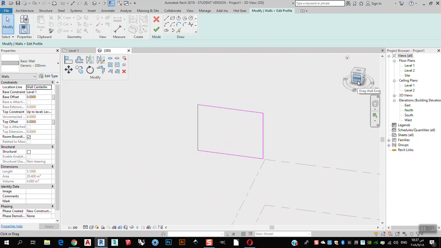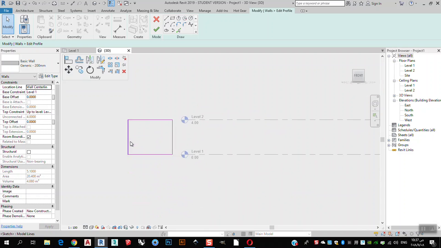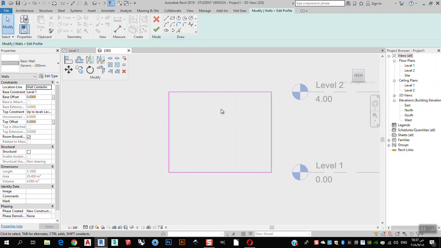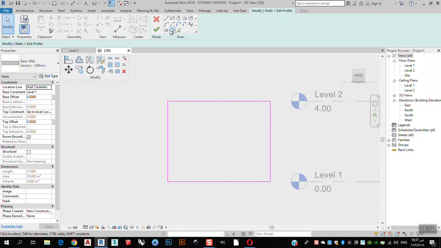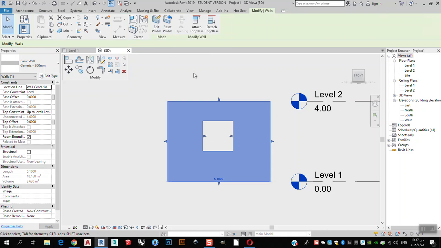Now I can go to a suitable view to draw on it, and I can just add any shape to my wall. If I click once and click again, I can edit the dimensions here. I can make it 1.5 here and 1.5 here, and just click yes or okay.